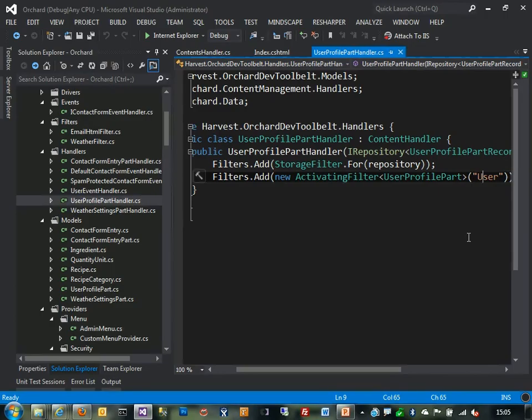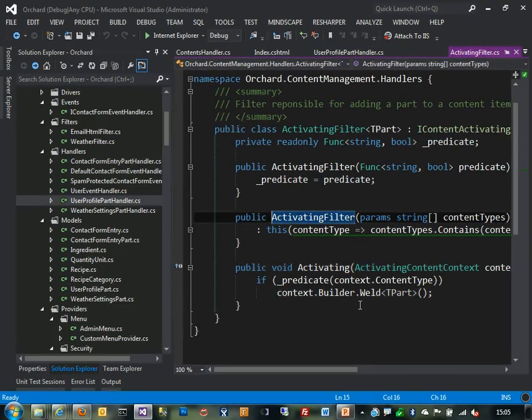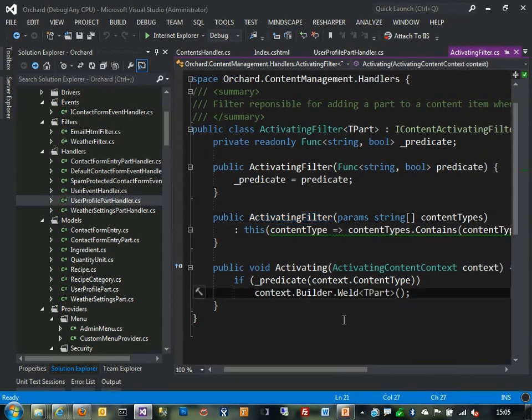The constructor of the activating filter requires the name of one or more content types. What will happen is when a content item of the user content type is activated, it will invoke an activating event, which is handled using a content handler, or in this case, the activating filter. This is basically the implementation.